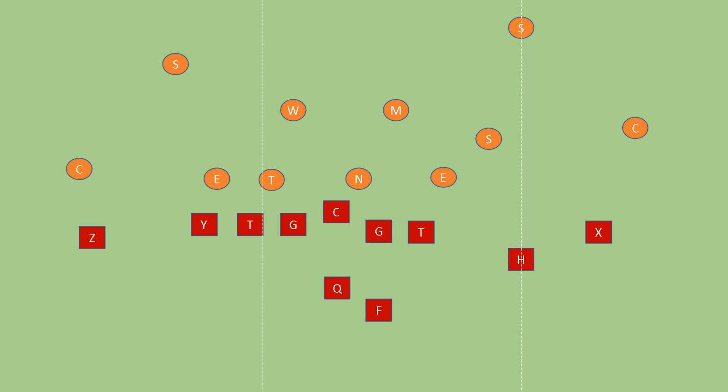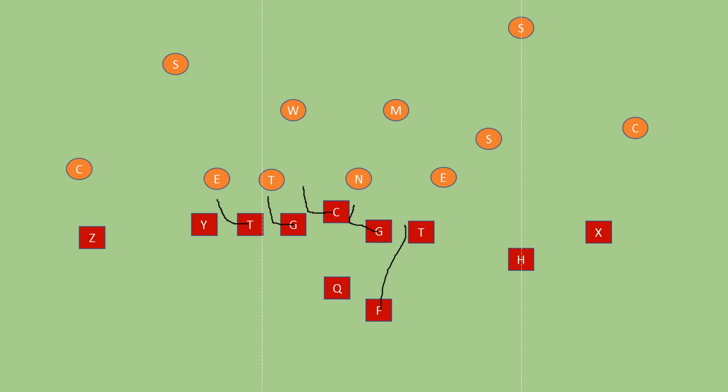So slide protection, everybody is going to slide over one gap. I'm not going to talk about the tight end. If he were to max protect, he would be sliding a gap, but we're not going to talk about him today. So the tackle is going to block outside or C gap. The guard will take care of B gap. The center will take care of play side A gap. This guard is going to take care of backside A gap.